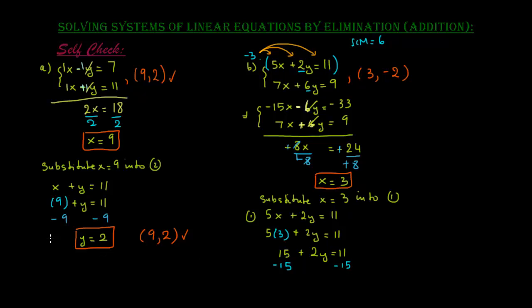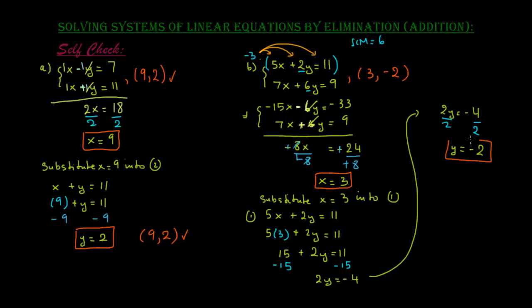Look like I don't have enough space. So 2y equal to -4. Let me bring it here. 2y equal to -4. So keep going, solve for y by divide by 2 on both sides. So it's give me y equal to -2, and that is my second unknown. And you know what I'm gonna do next? We have to write the answer in x and y order. So 3 and -2 is my solution and is matched with what I give you.